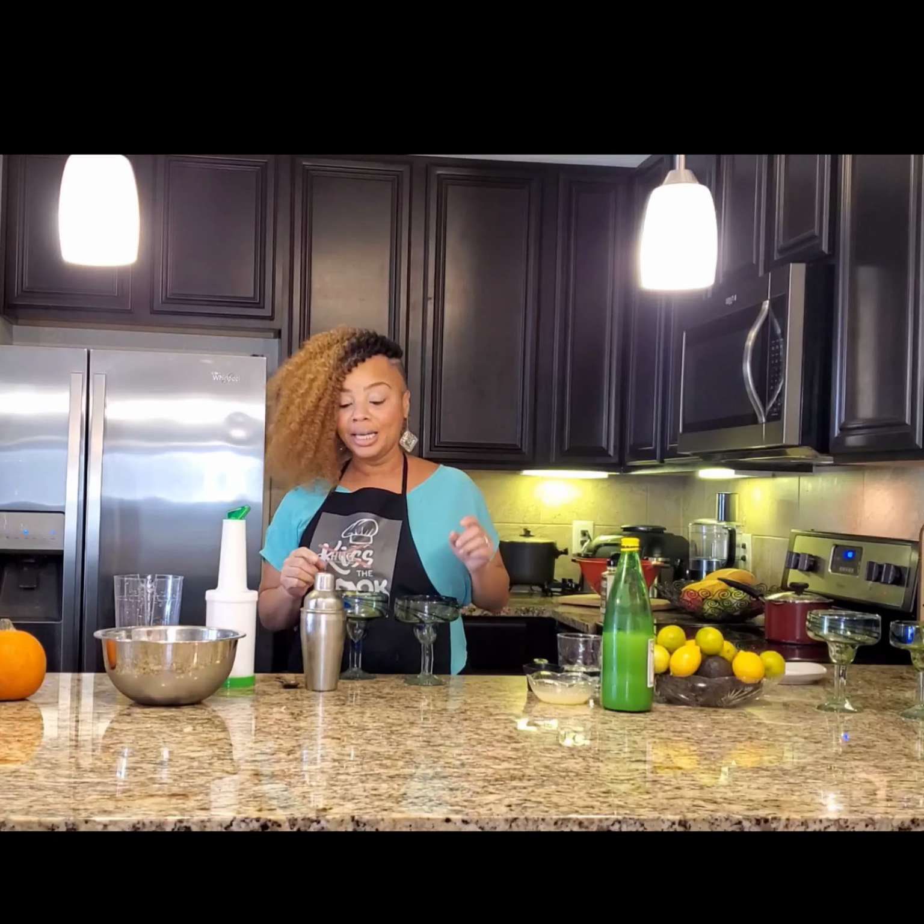You're going to roll it once. Fold in the corners. And then roll it again. Look at that. Ain't that cute? That is so cute. And then you just continue to fold them. And you're going to bake them for 10 minutes in a 350-degree oven.